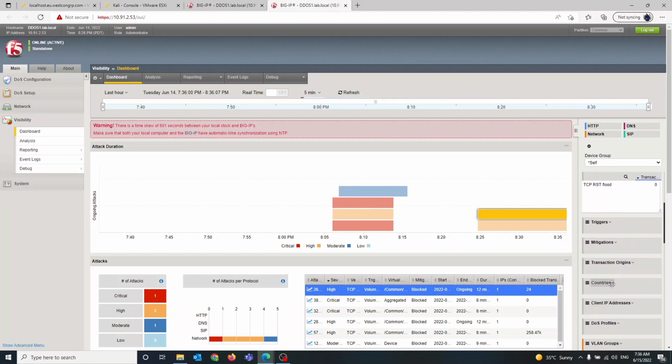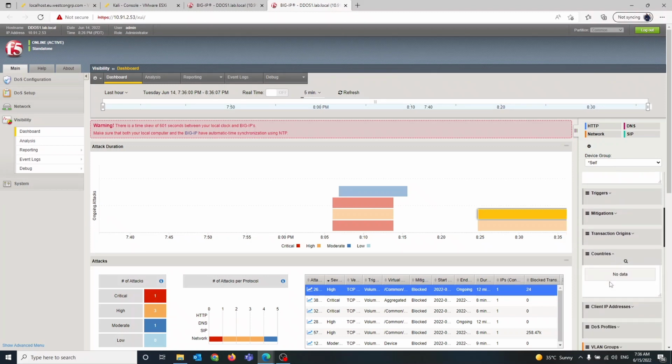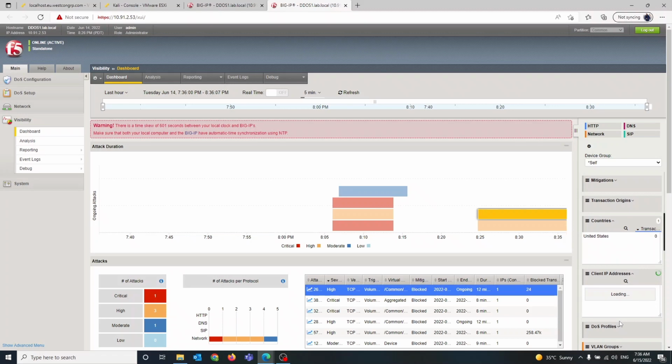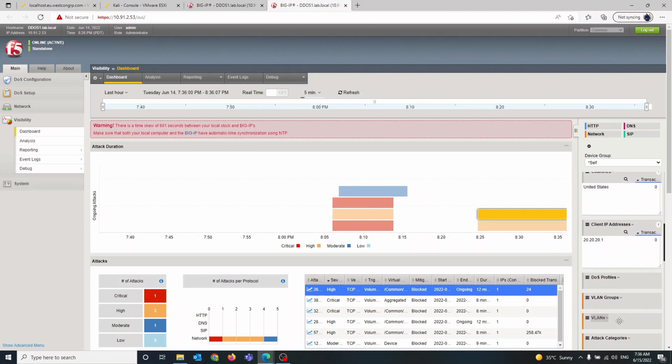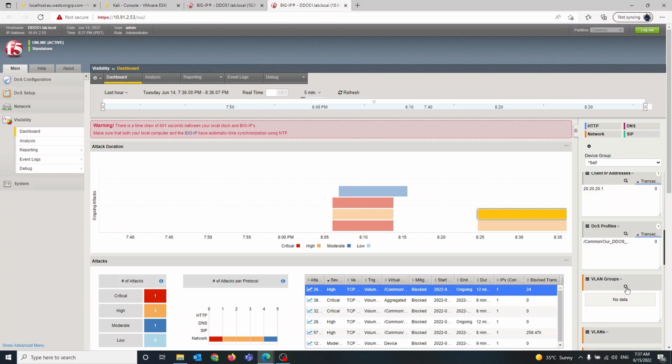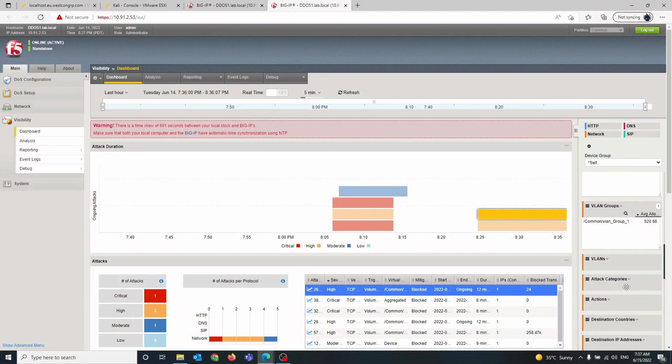We can see countries for source IPs, and we can see client IPs used in the attack. You can see the DDoS profile configured. You can see the VLAN group. It is the VLANs.